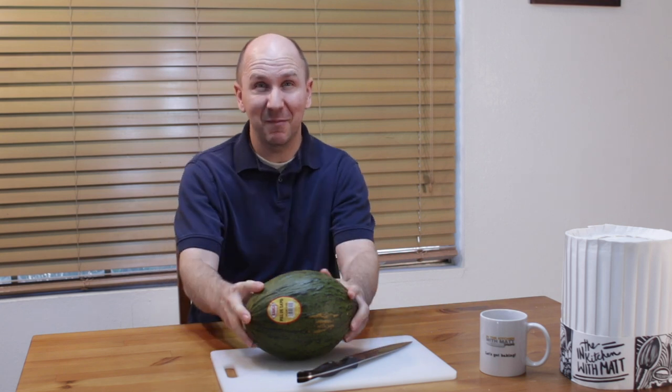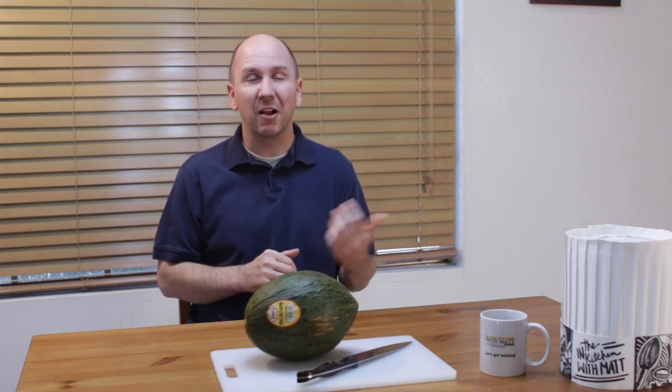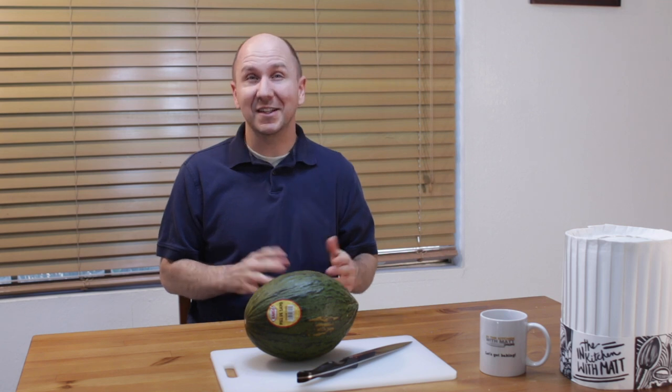It originated in Spain, but it's grown here in Arizona quite a bit. This one came from here in Arizona. It's grown in California a lot, and also in South America and some other places like Australia.